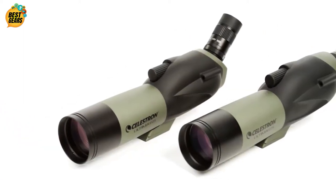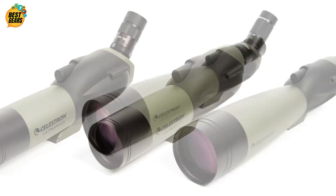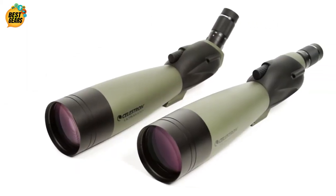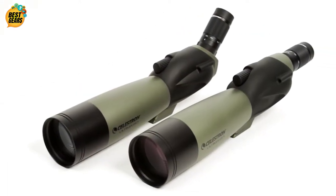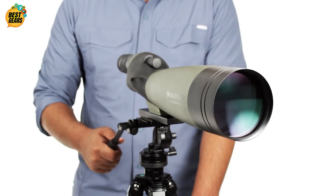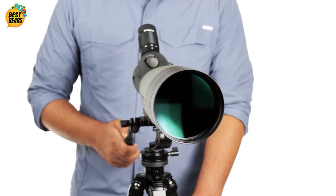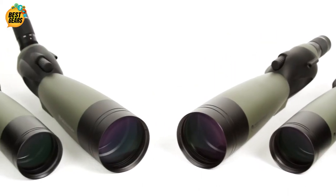Choose from the lightweight 65mm models for maximum portability, the 100mm models for outstanding light gathering ability, or the 80mm models for a nice balance. All three sizes come in both a straight through and a 45 degree angled body design, so you can choose the viewing angle that's most comfortable for you.